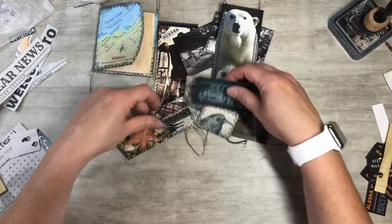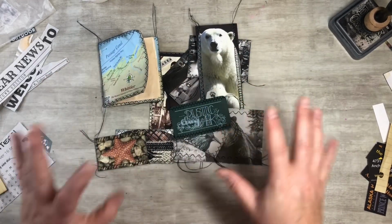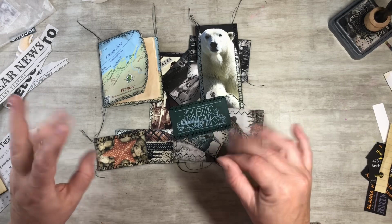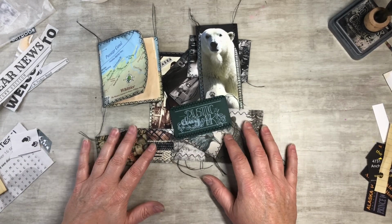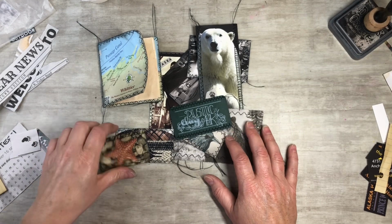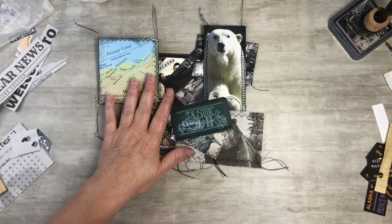So I hope you guys found this informational, and keep all your flyers and all your stuff when you go to little trinket stores and things like that. They're fun to make things with, and how to take the shine out of stuff is really fun. So I hope you found this informative.